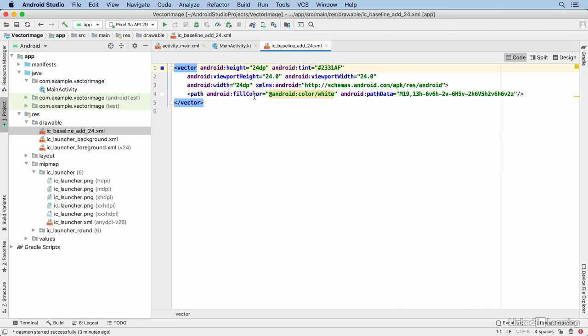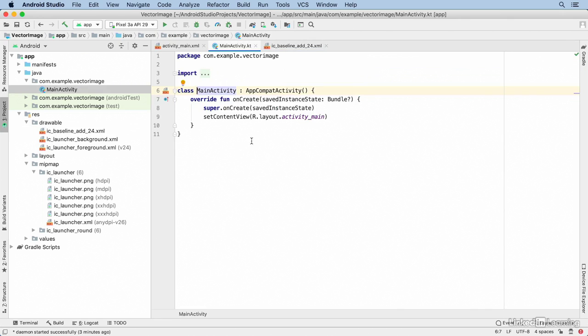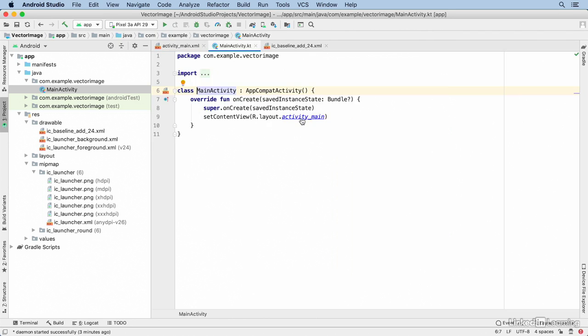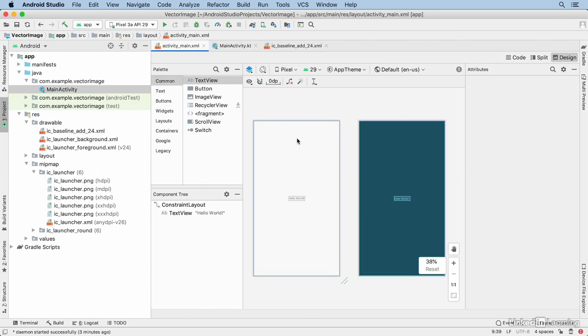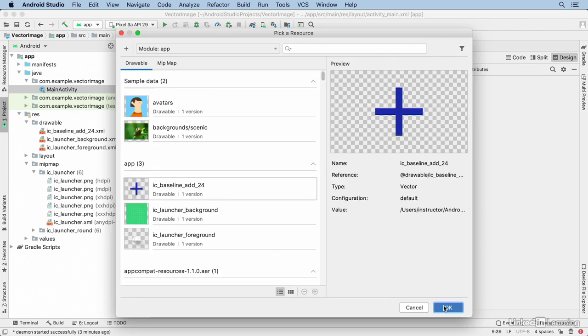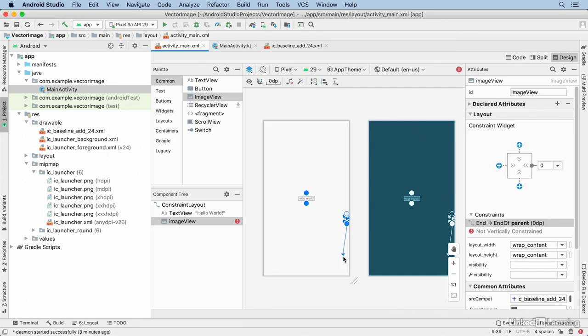Once you've generated that file, you can use it as any other image. So for example, I'll go to my main activity class. I'll hold down Control on Windows or Command on Mac and click into the layout file. Then I'm going to drag an image view into place. For the source of the image view, I'll choose my new icon, and then I'll click and drag to anchor this to the bottom right. I'll select and drag it upward a little bit so it's not directly in the corner, and I'm looking for those guidelines that appear.